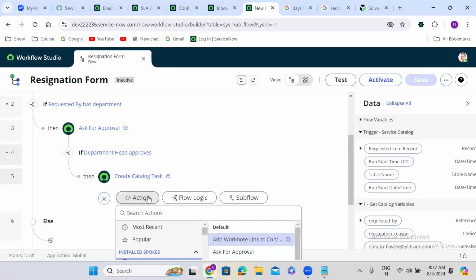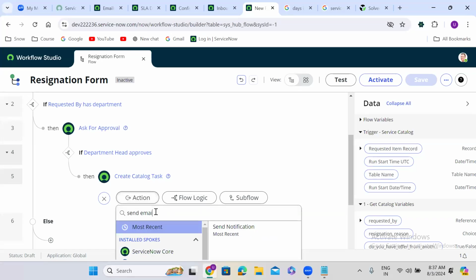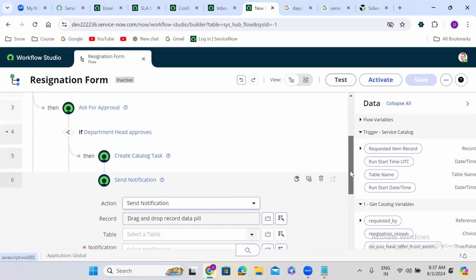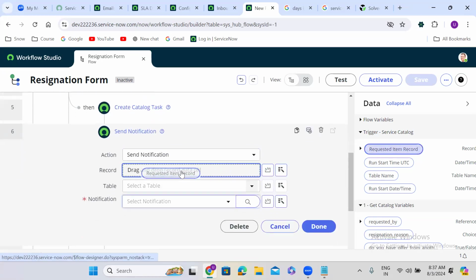We can send the email. Using send email, we can compose the email and send. Using send notification, you can attach the requested item.